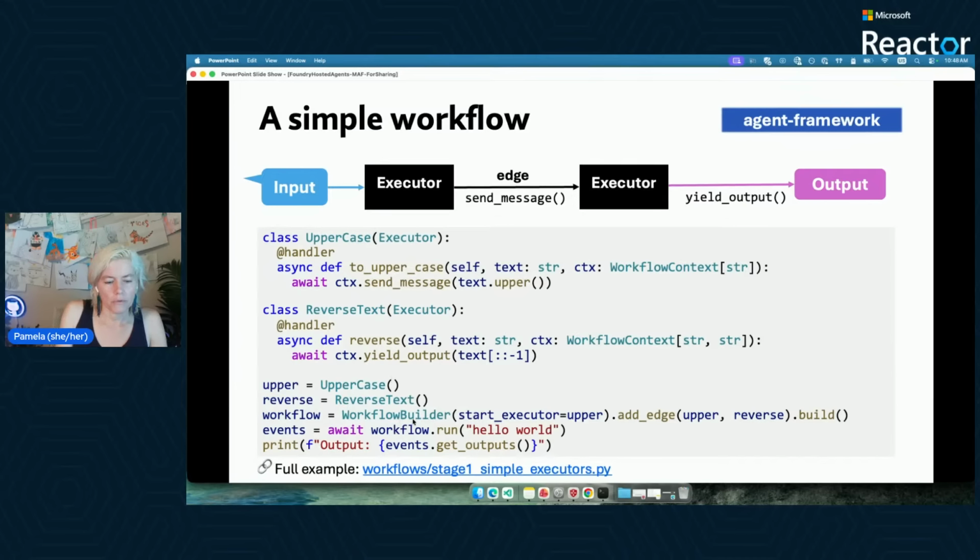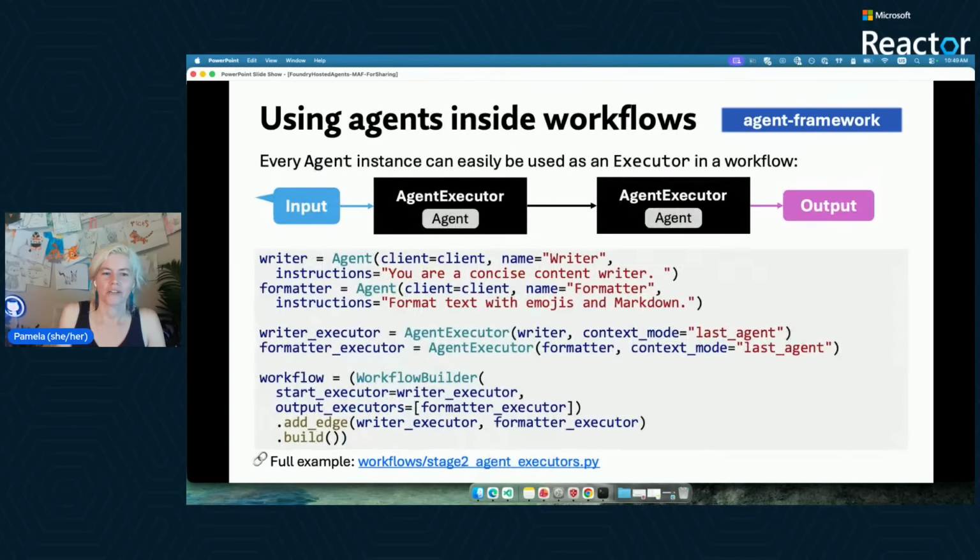We use the WorkflowBuilder class and say, this is our start executor, it's upper. We add an edge from upper to reverse, and then we build, run the workflow, and get the outputs from it, and we'll get back the very exciting reversed uppercase text. So that's a really simple workflow, just so you see the idea of how workflows work in Agent Framework.